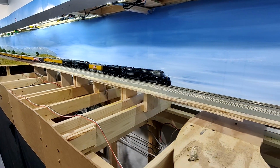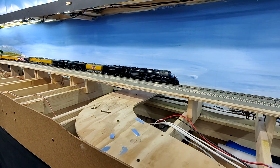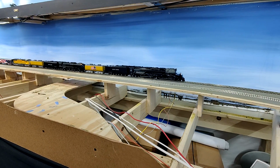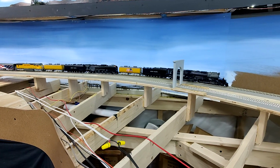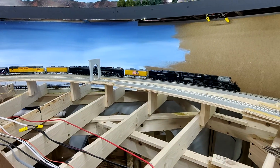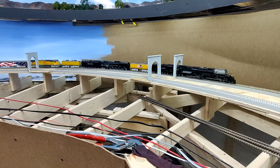Now one thing that's been a little difficult, here we're coming into the Taggart Tunnel area. That's the Weber River. This is the scenery that I'm going to be working on next. But one thing with both of them being really great pullers, I have to make sure that the speed is matched perfectly.